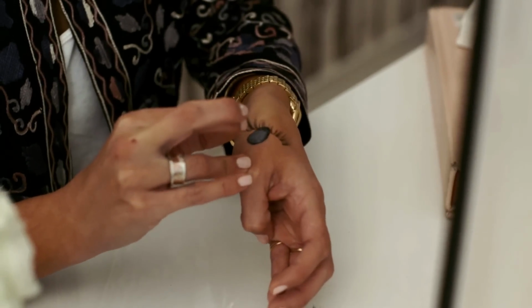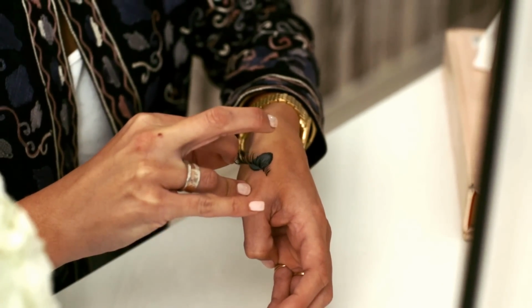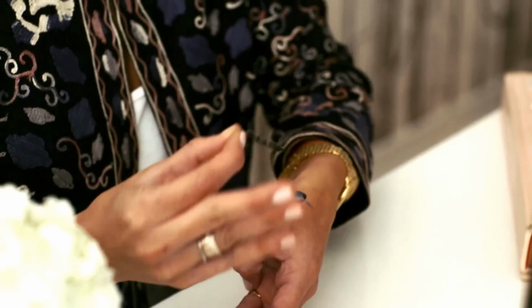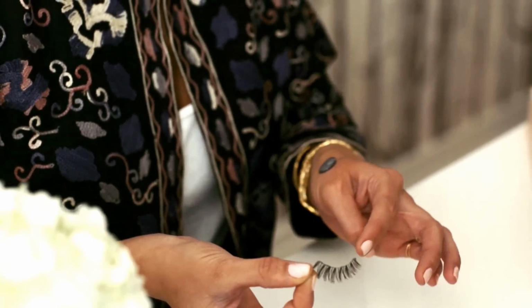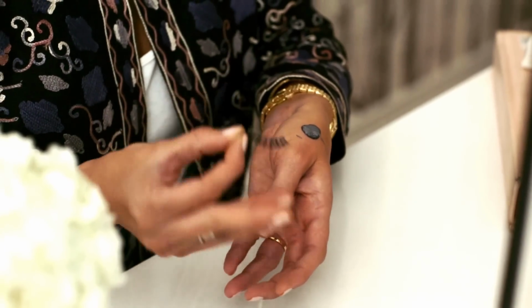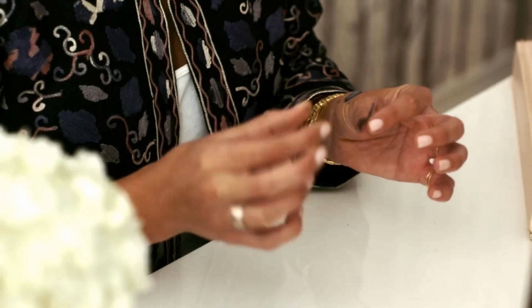So you'll just take them and you'll run them through the glue. And you'll just want to get a thin line. And usually you'll get a little glob on the end. So just wipe a little bit of it off. And you have a really thin line.